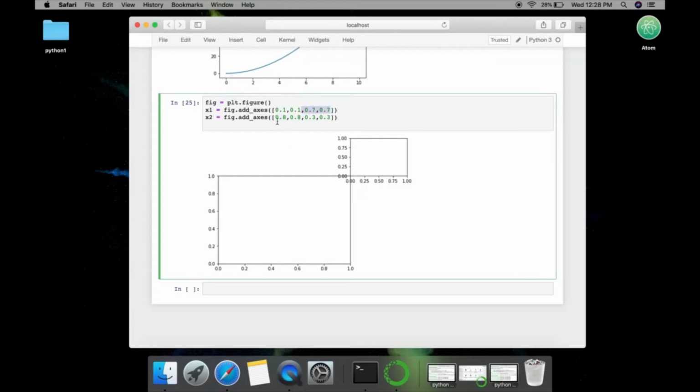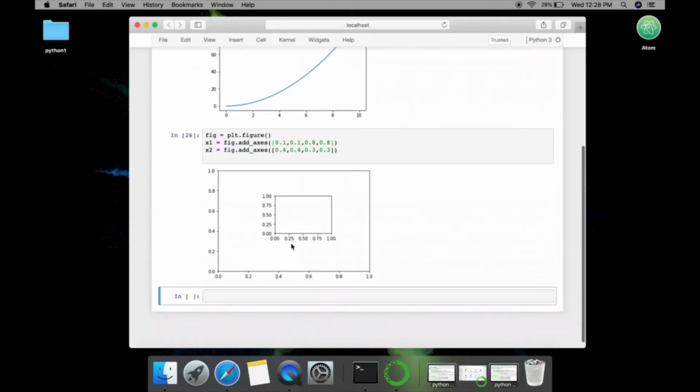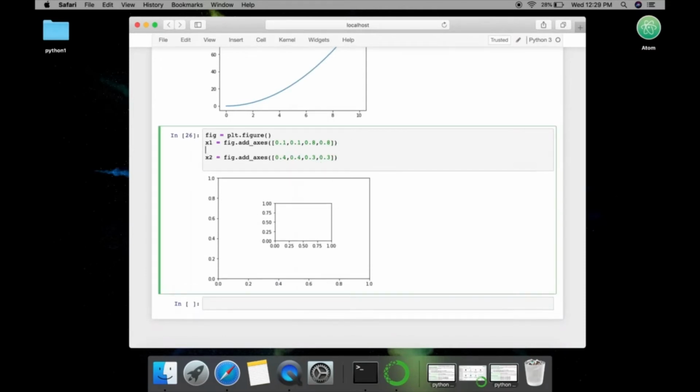By using the object oriented methods, you can make anything with your graph. You can either make that one inside that one at its center, like if I need this one in its center, then I will use just 0.4, 0.4 and convert this one into 0.8. Shift return that one, I have this one on center. Now what about plotting the curves on this one? You can also plot the curves like we have done before.